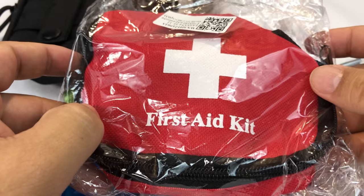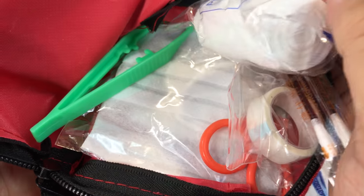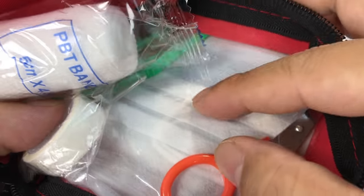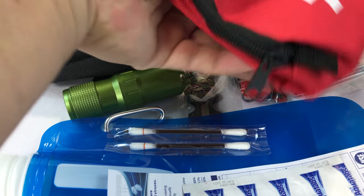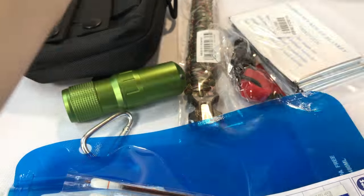You're also going to get a little first aid kit. I did a full review on these types of kits before. It's not just a pouch — it's small and squishy, you can pack it into a lot of things. You get a little assortment: iodine and Q-tips, bandage, tweezers, tape, scissors, and regular band-aids. So you do get a first aid kit in case something happens and you need to treat a small injury.